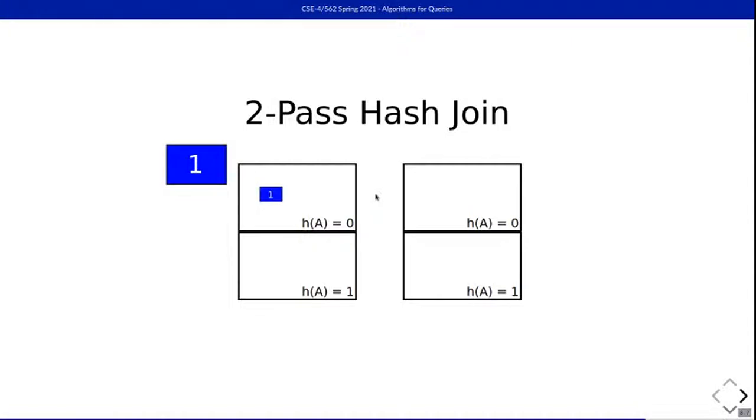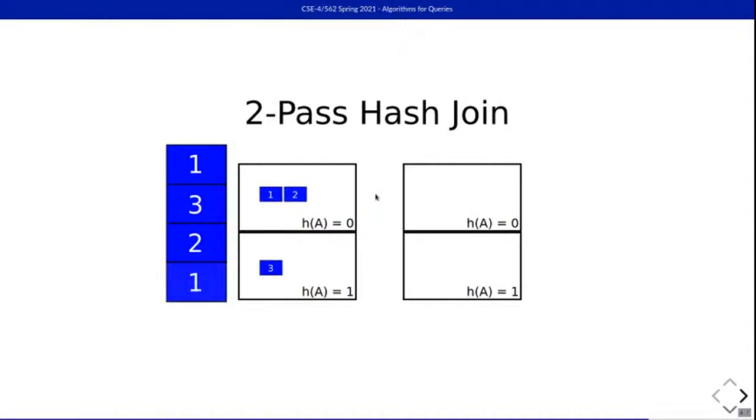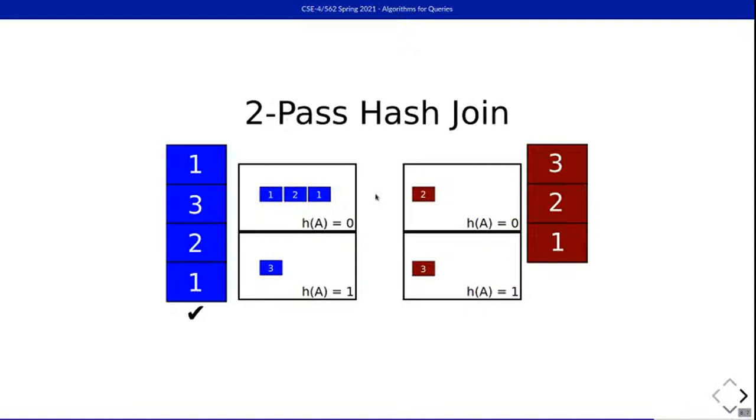We're going to do exactly the same thing as before. We're going to take all of the blue records and dump them out into a hash table, but the idea here is that this hash table is now on disk rather than in memory. The other difference is that we're going to do exactly the same thing for all of the red tuples. We're going to scan over all of the red tuples and build a separate hash table containing all of those. Again, those are going to be stored on disk.